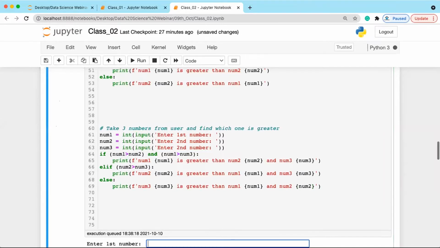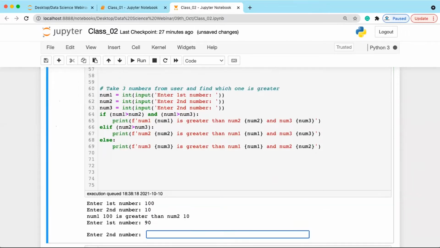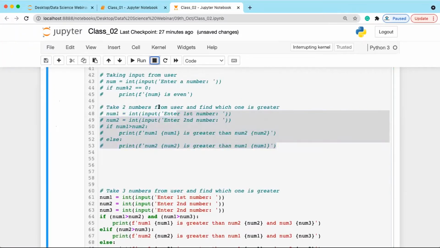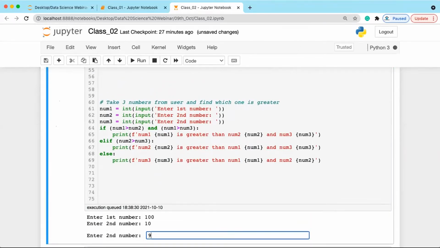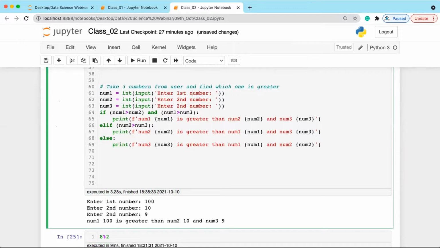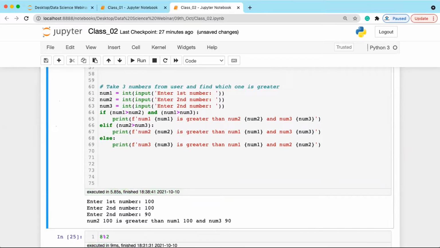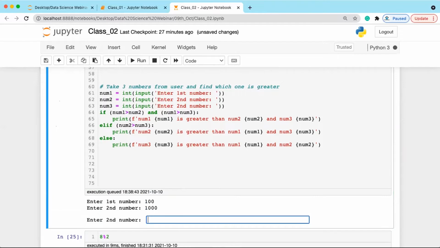Execute this, enter 100, 10, 90. So 100 is greater than 10 and 90. Execute again: 100, 1000, 90.